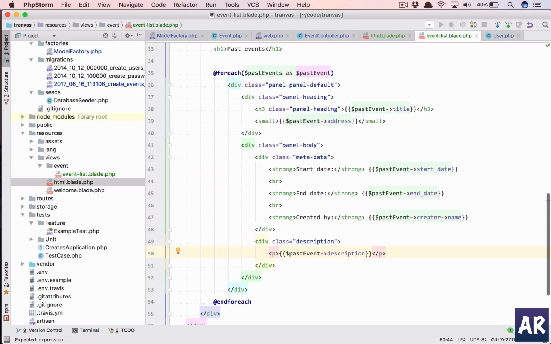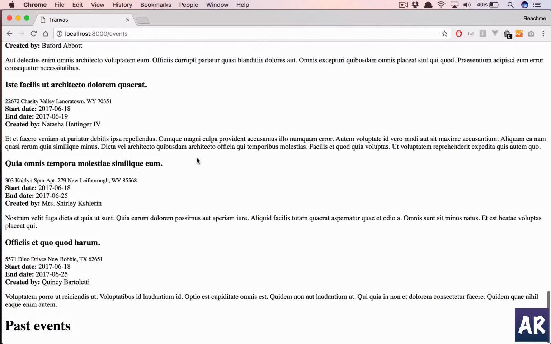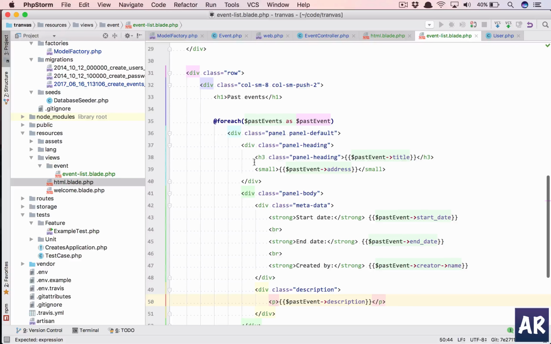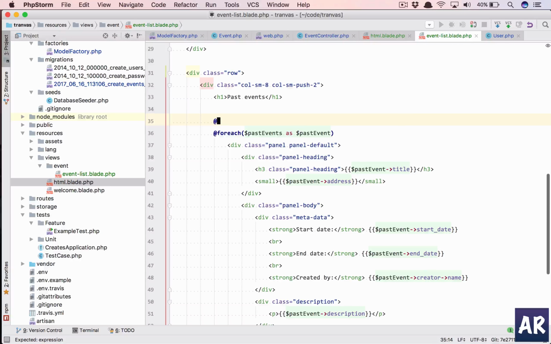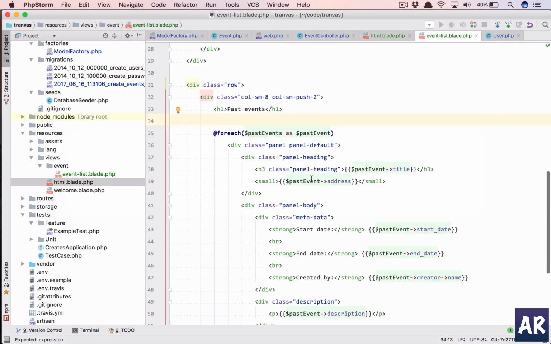All right, so going to Chrome, we have upcoming events. There are no past events, so if we need to do a check right now, right? So let's say, or rather for now we'll, no, we have to do it here itself.